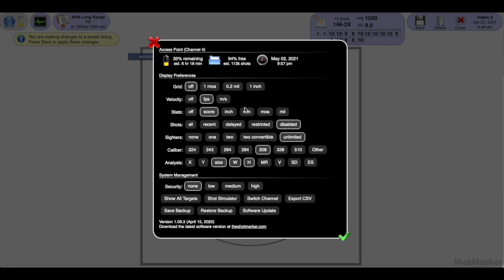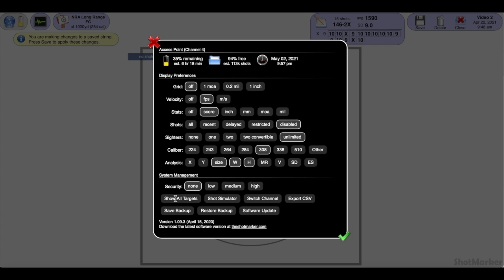And the nice thing is, it changes on the fly. So if somebody does accidentally tap something and it changes it, you can instantly change it back and fix it. If you're really concerned about having some level of protection, you might choose low. But again, this is going to really be dependent on your needs.